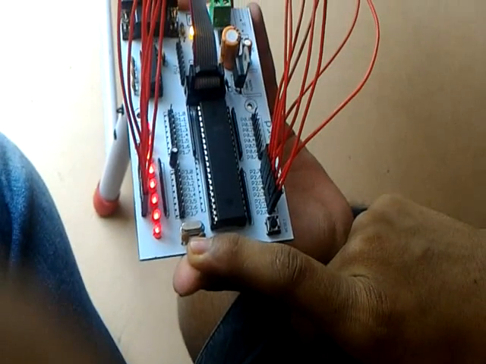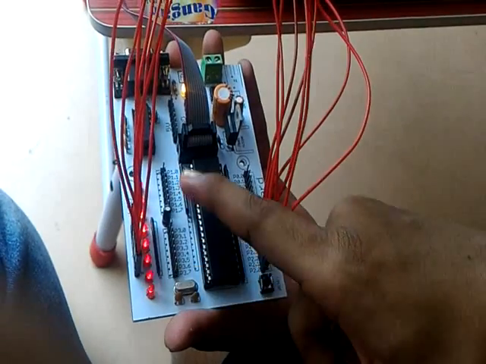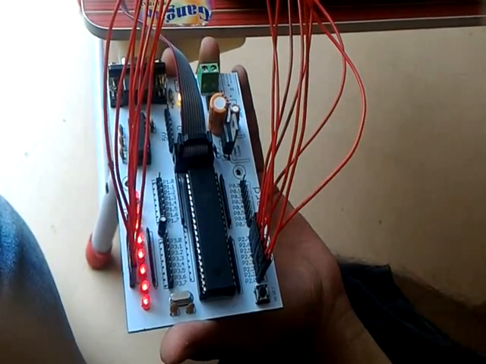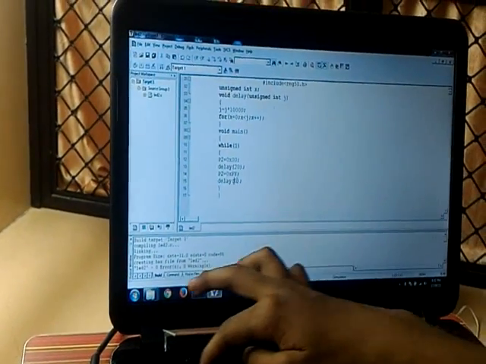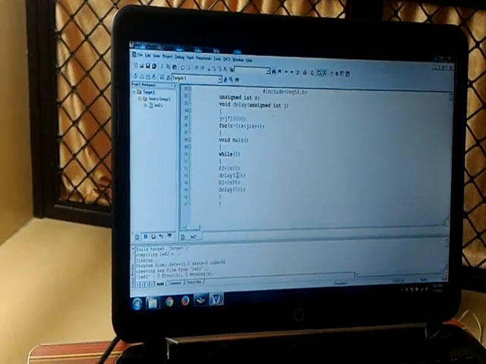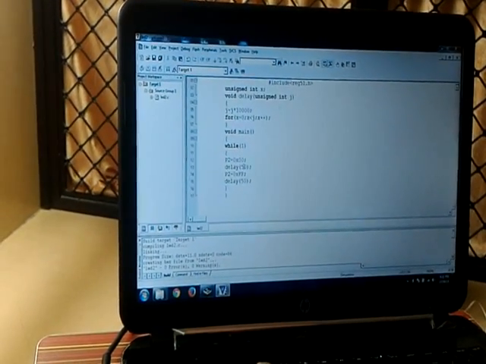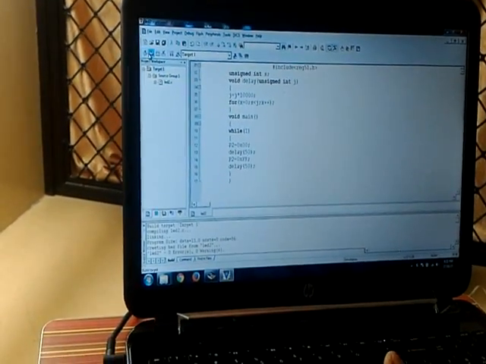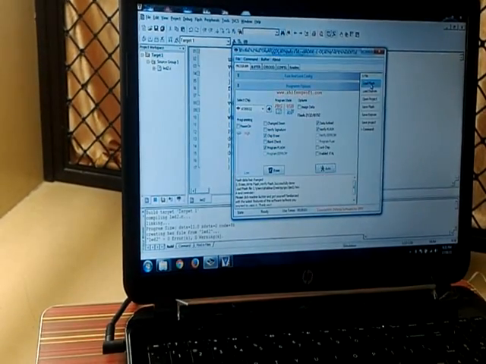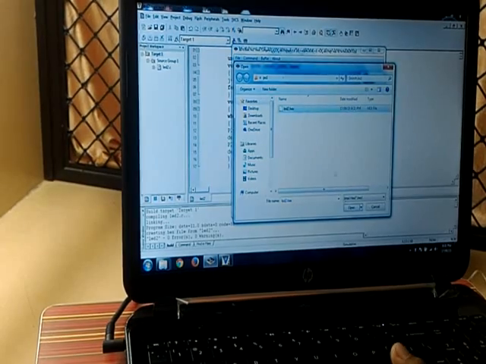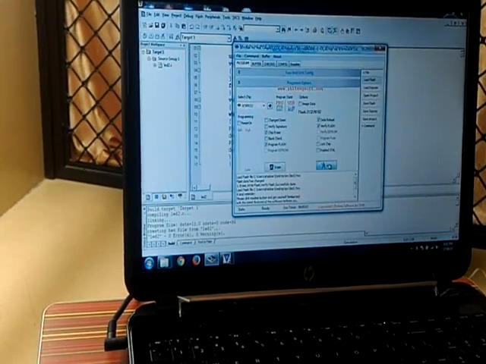Over here you can see 00 and FF after a delay, so it's been blinking. If you want more delay, you'll have to change it over here. You'll have to make 50 and 50. Then control S, then again you have to click on build target, then again load flash, same steps, again you have to open, then auto.